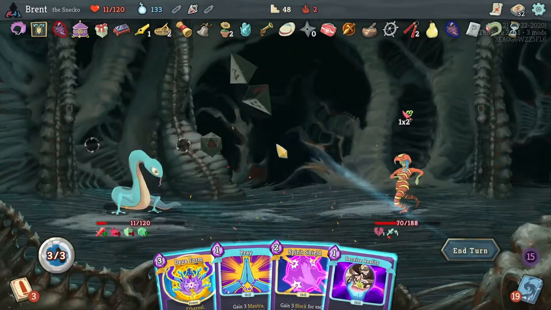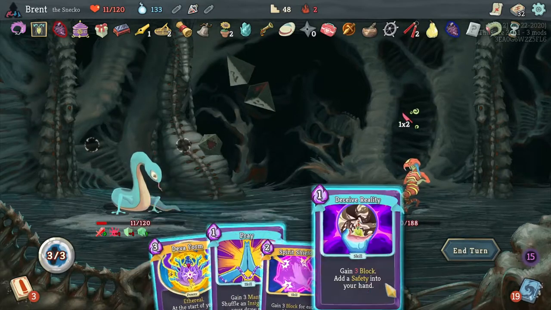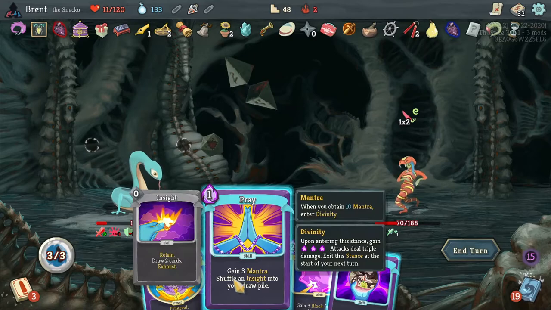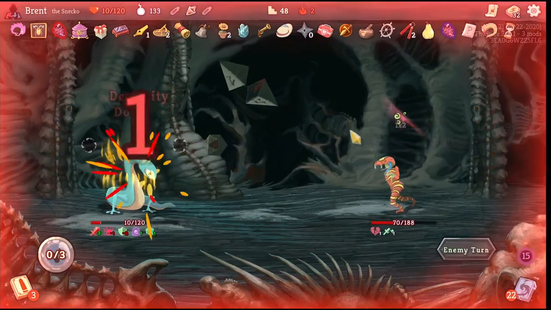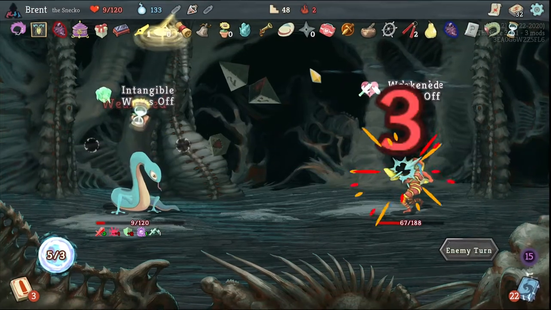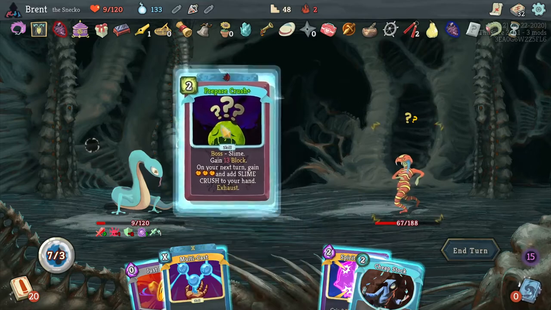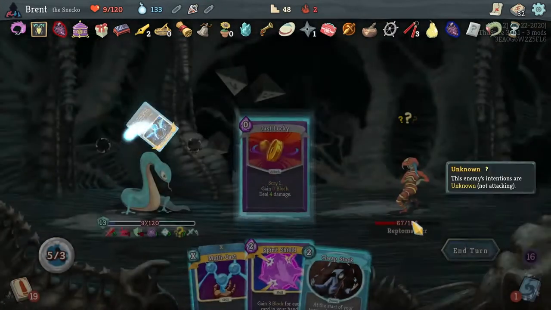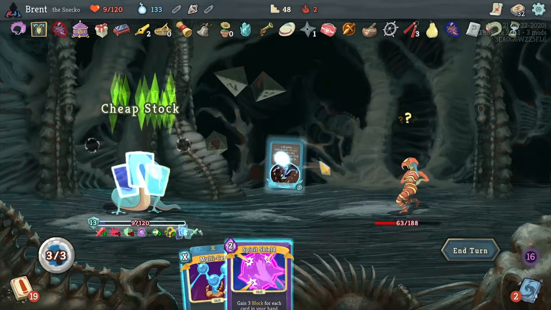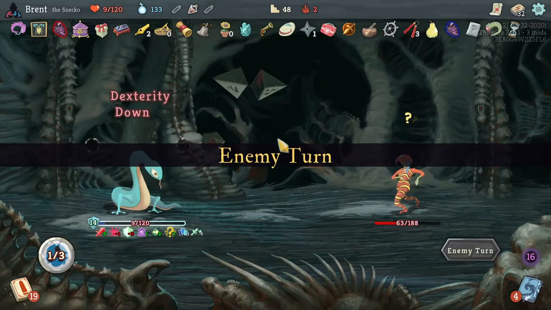Give me 4 cards. What hand is this? Okay. Deva Form, take 2? I guess it did want us to play it. Nothing else there was playable, really. What are these hands? Slime Crush, I guess. Don't give me that. And Cheap Stock, and then... yeah, that was a bad one.